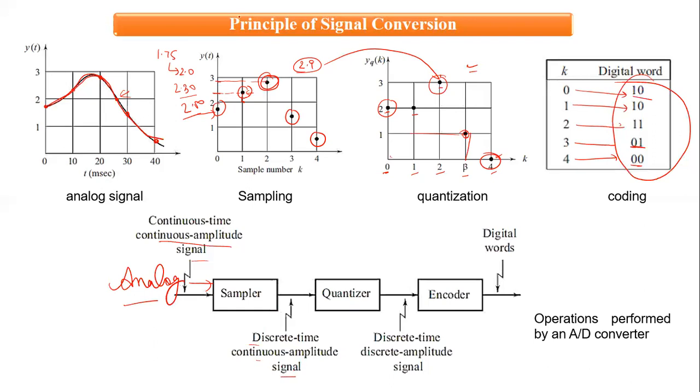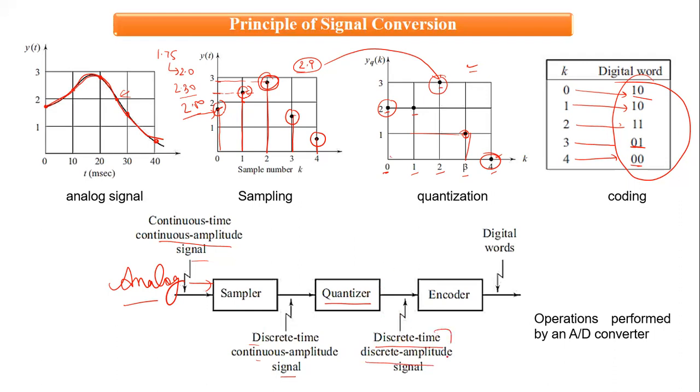Now, what is a discrete time and continuous amplitude signal? The samples are at some discrete instants, right? So that is why it is discrete in time, but the amplitude of each sample will be as it is. It is not rounded off. These may be fractional values. These are not discrete values, right? So to get the discrete values of the amplitude of each sample, we need to quantize those samples. This is done by the quantizer. Now after quantization of the samples, we get a discrete time, discrete amplitude signal, right?